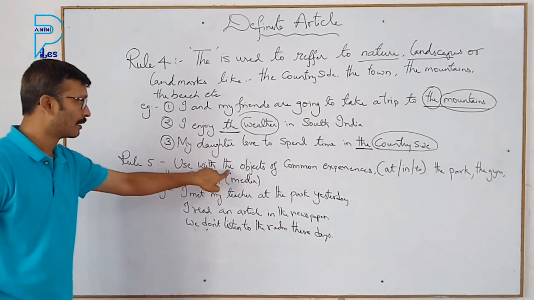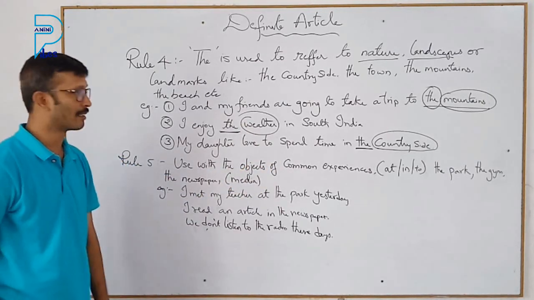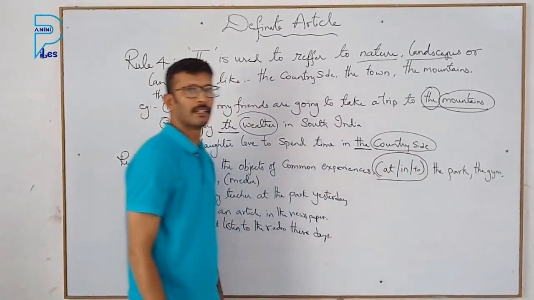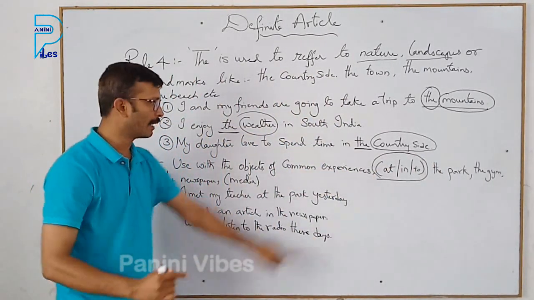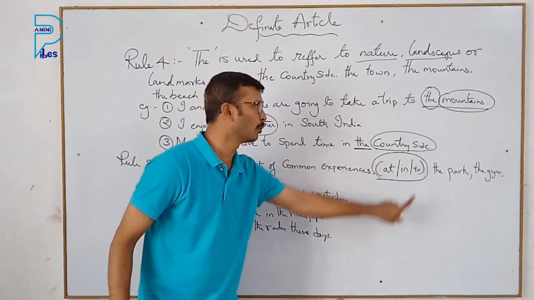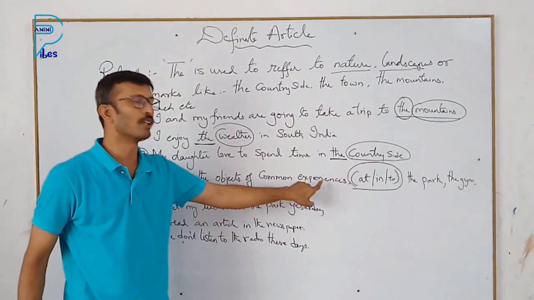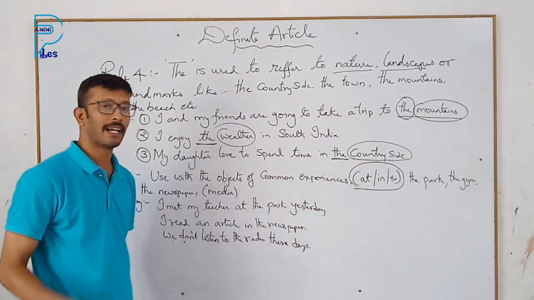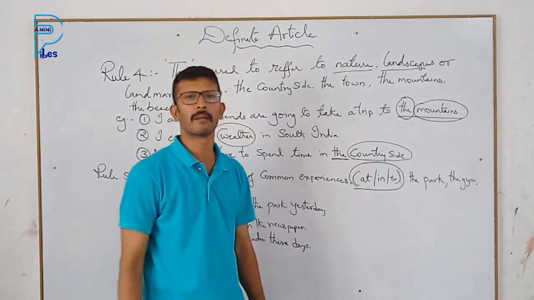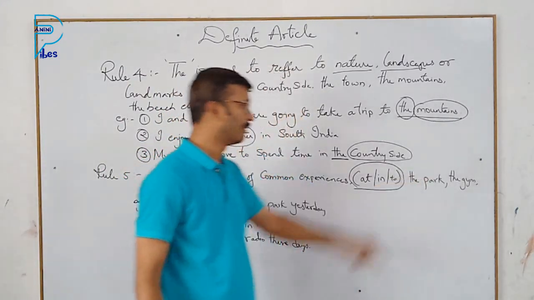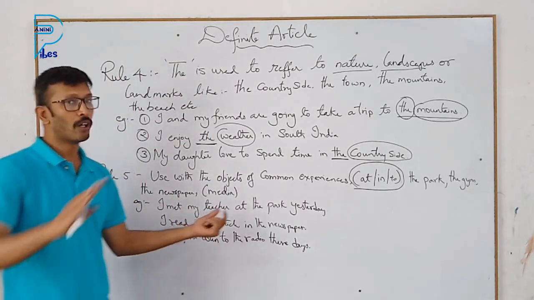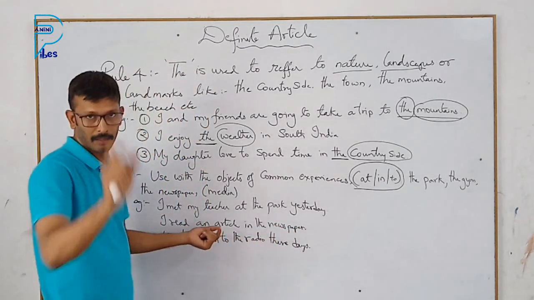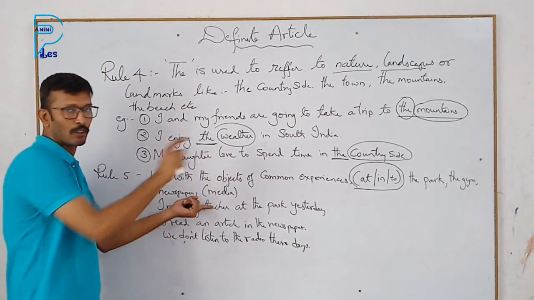The use with the objects of common experiences. यहाँ पे एक लॉजिक देखिए, मैंने यहाँ पे 3 prepositions लिखा है, at, in, to. इसका मतलब है कि जब भी whenever we use at, in, to, उसके बाद immediate next we use the as definite article. Like common experiences क्या है? Objects, कुछ common places है जिसके बारे में हम बताते हैं. For example, the park, the gym, the newspaper और any media. अगर किसी भी मीडिया के बारे में बता रहे हैं तो we use the. वो भी एक रूल है, रूल के अंदर एक रूल है.